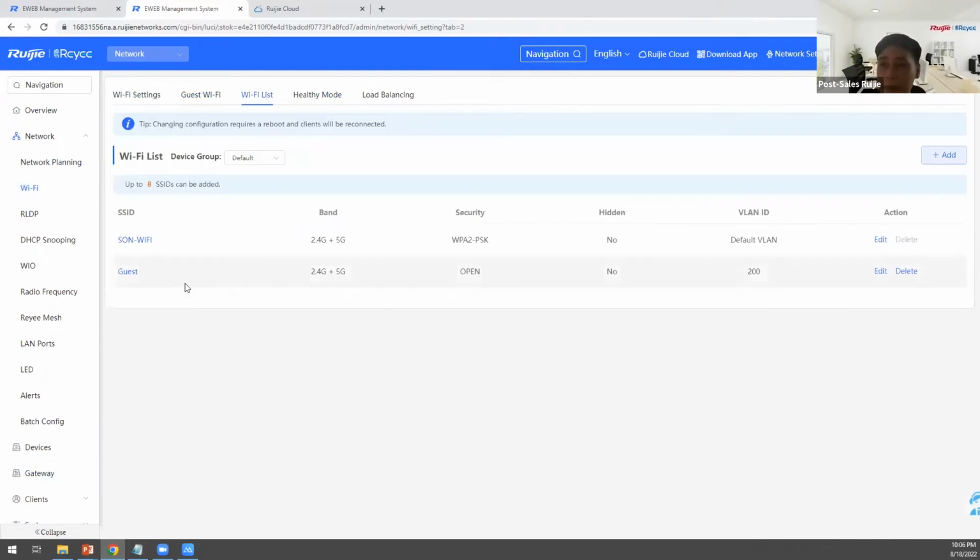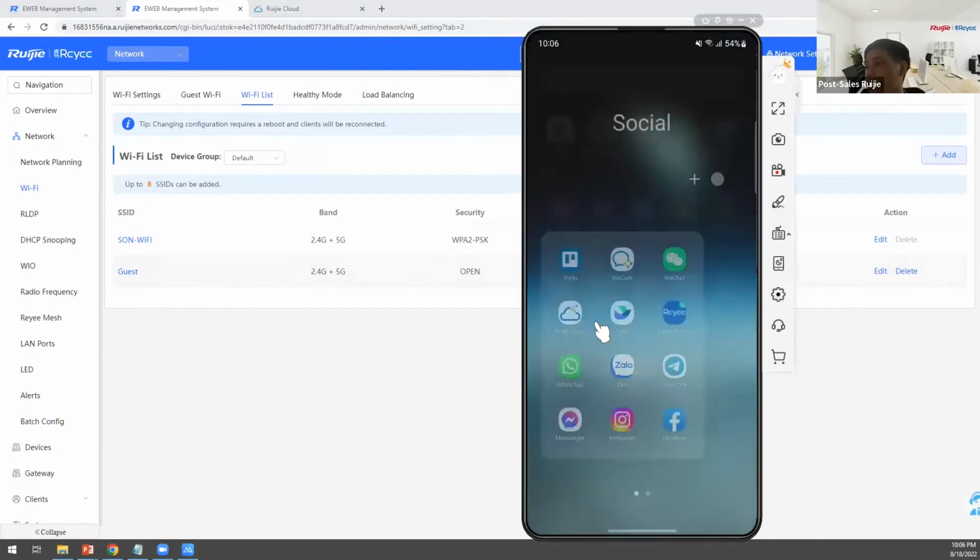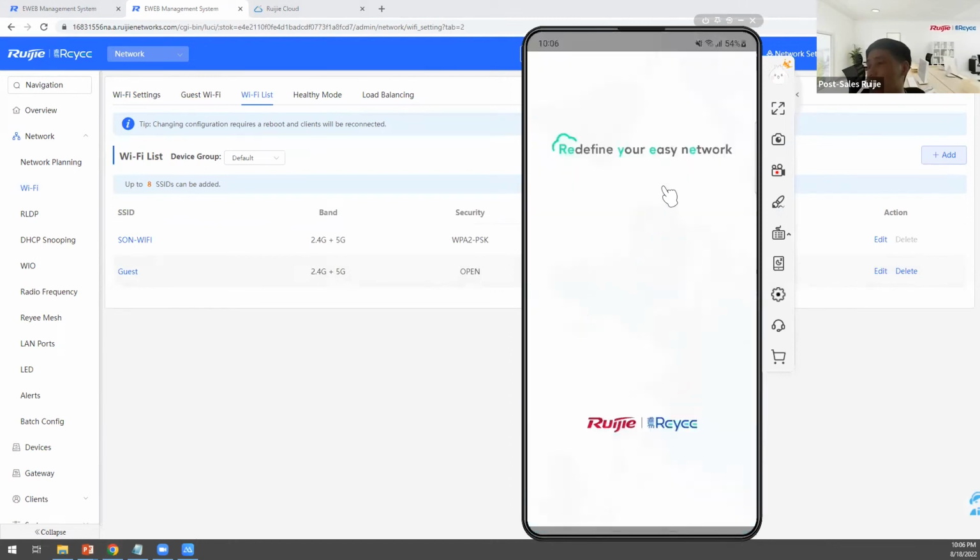And the other one, oh sorry. I want to explain something about the guest. For the guest Wi-Fi, if you configure on the cloud, then you don't need to create the access list.